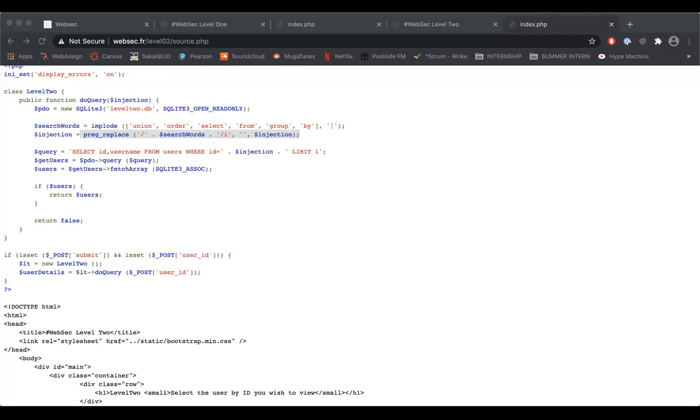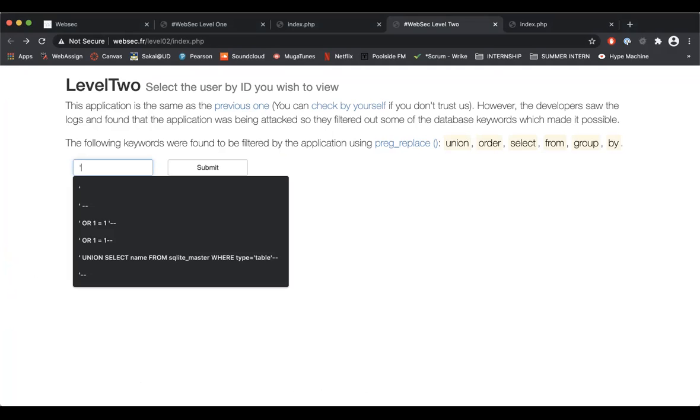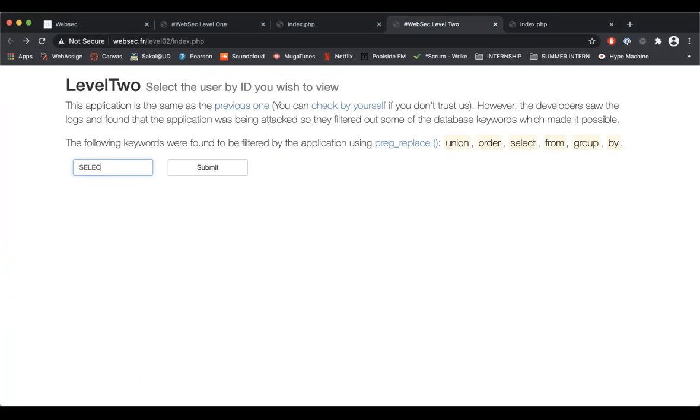This means that if it finds any of the keywords above, it's going to replace them with an empty string. So if we were to type something like this, basically it's going to find this select and replace it with an empty string, which will leave us with select. Okay, so since we already know the table name and the columns, we can pretty much construct the exact same payload except with each of the keywords fixed, just like how I showed you there.